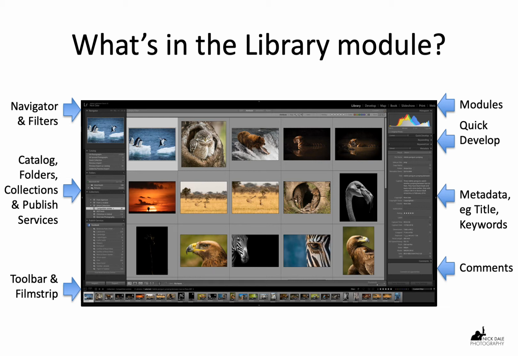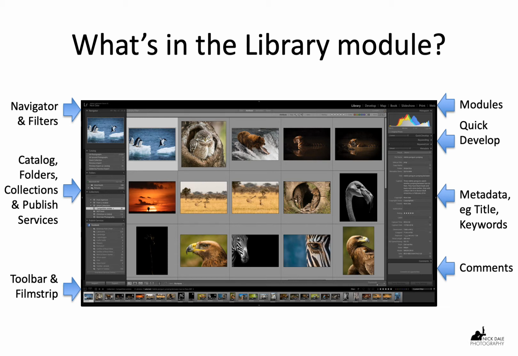So there are lots of menus. There are menus at the top, at the bottom, at the left, on the right. There are lots of them. If you feel a little bit overwhelmed, then you can always hit Shift-Tab, and that toggles between showing the menus and hiding them. So it just is easier to see everything.